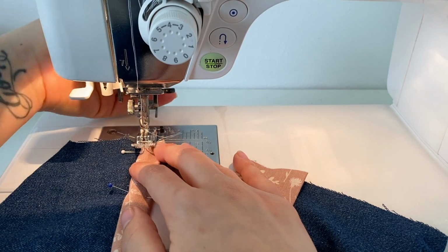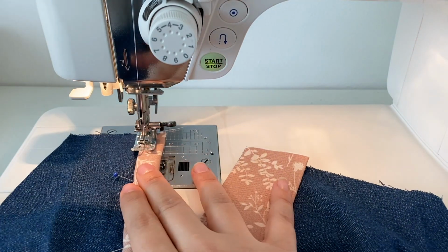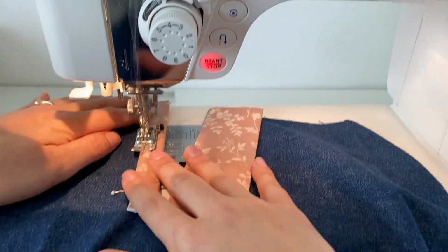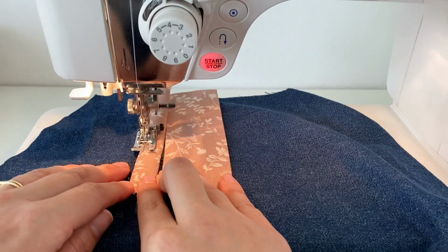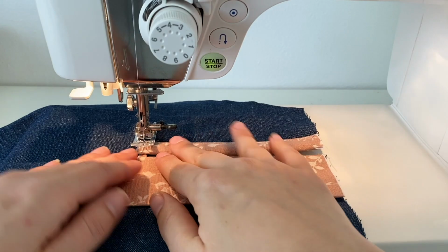So here we are at the machine, and I am just edge stitching 1/8 of an inch from that edge. And you can take this kind of slow, but yep, just work your way down it. And then when you get to the top of that rectangle of your placket, you're going to pivot and then sew across the top.